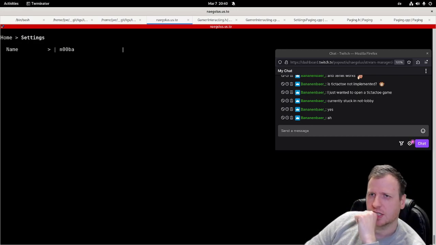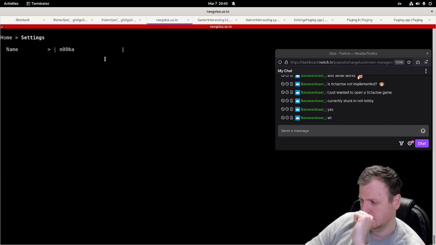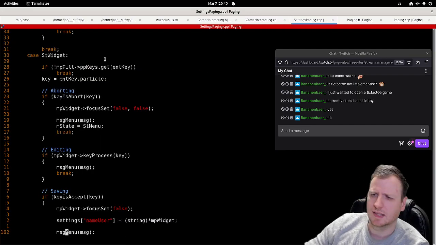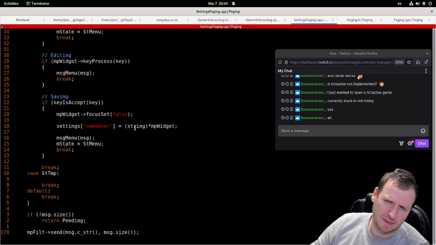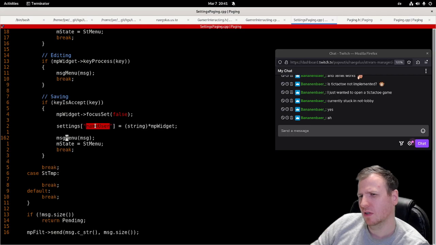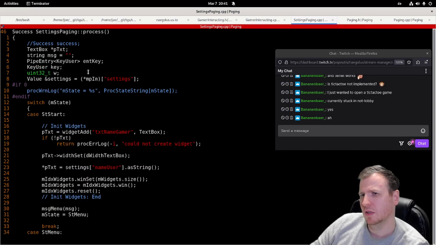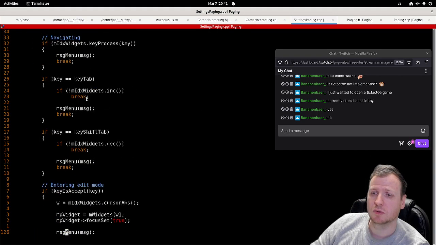As soon as I change the gamer settings, I create an entry in the settings paging. I could create an entry that is called the pointer to the data, not the output pointer.